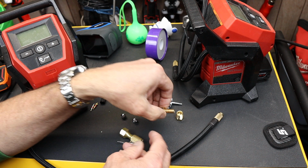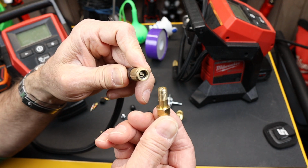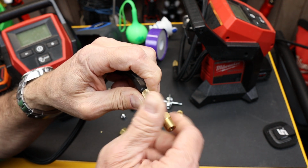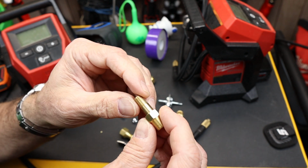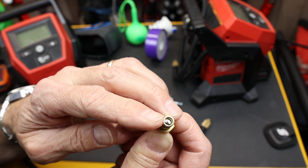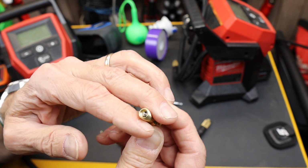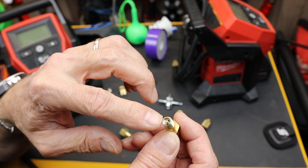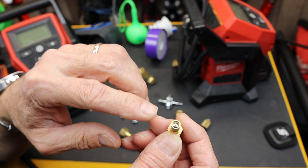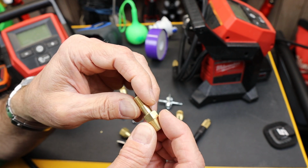Now, the first thing I needed was to make sure that I could get something into my chuck. And this is what I ended up with. I think they call this a barrel or tank valve or something. You can use it to pump up pressure. I use these with Culligan water systems when I'm inflating the reservoir tank in order to pressurize the system, whether or not there's water entering it.